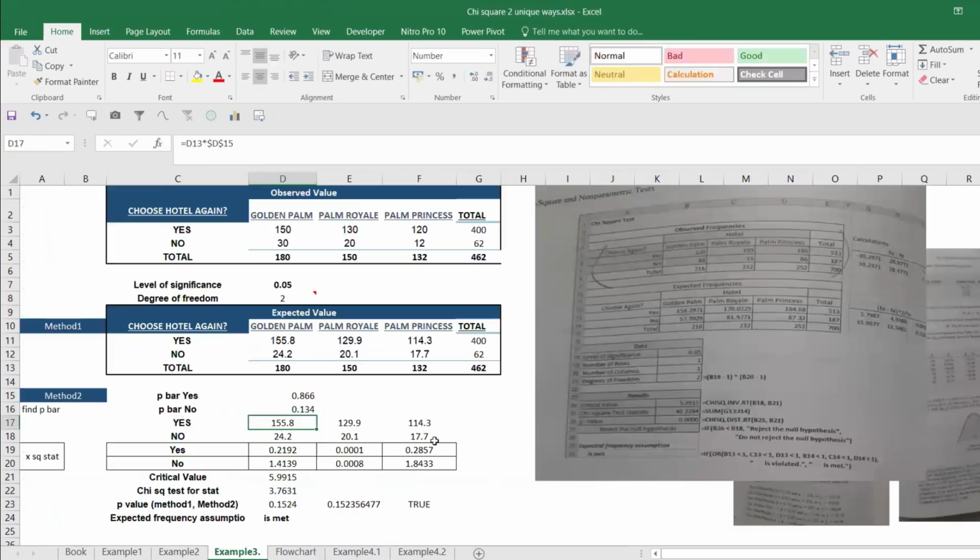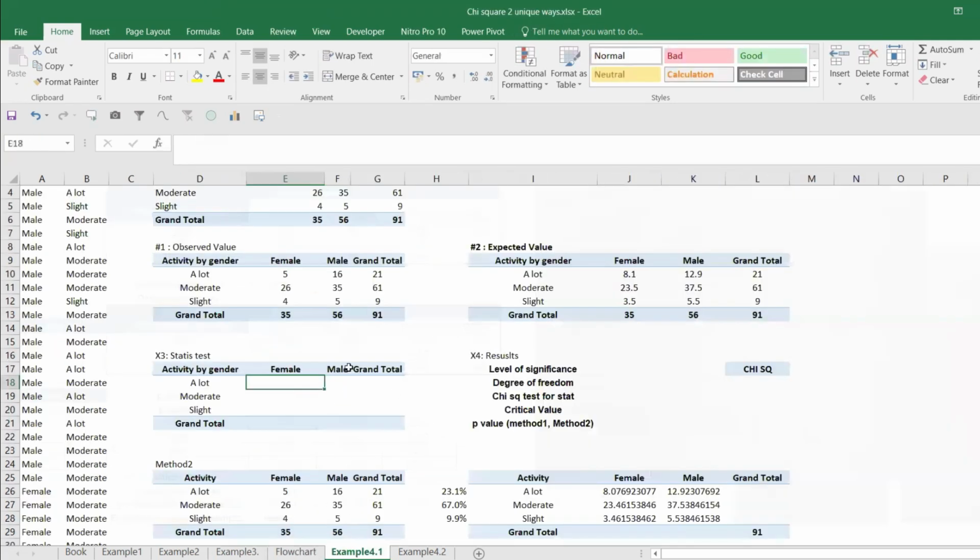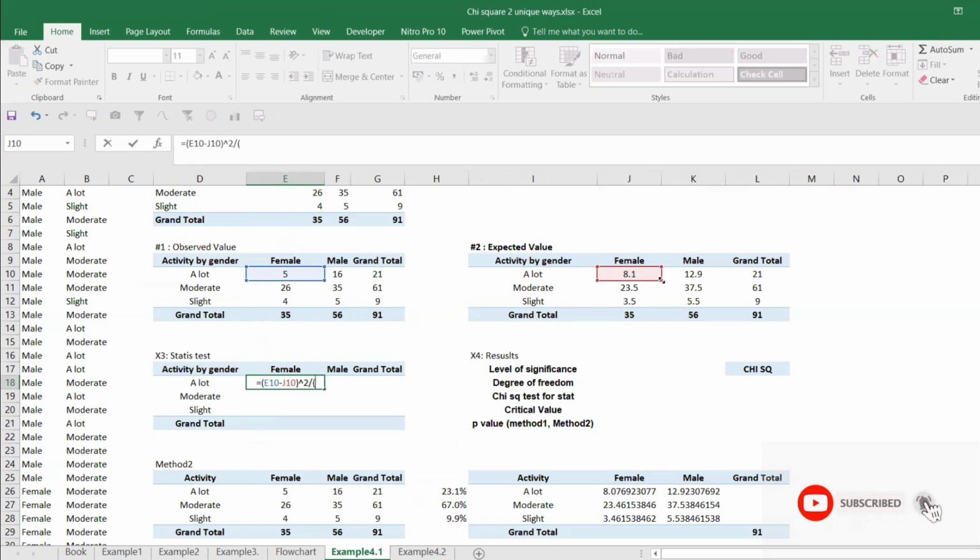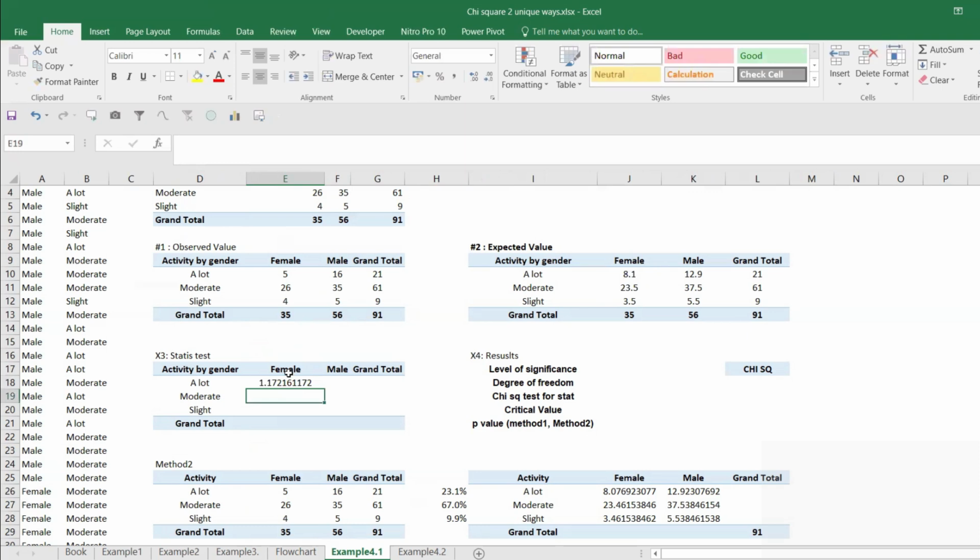We can just apply it here: observed value minus expected value, whole to the power 2, divided by the expected value again. So give OK, and then I'm dragging this up.